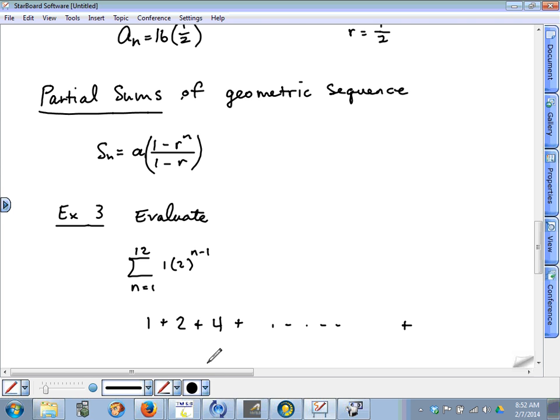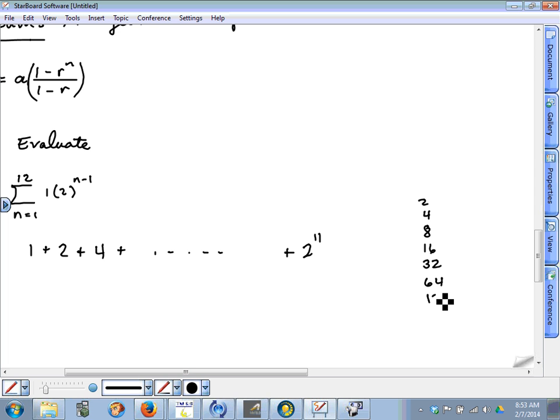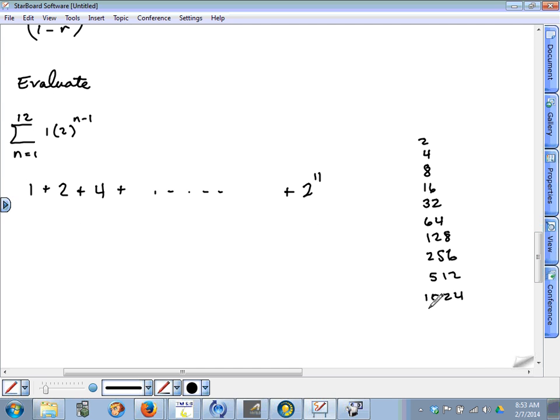So if we did write down all the terms of the sequence, we could add them up by hand. What would the last term be of this partial sum where n equals 12? Well, 12 minus 1 is 11, so it's 2 to the 11th times 1, so it's 2 to the 11th. What is 2 to the 11th? Well, let's go through some of the powers of 2. 2 to the first power we know is 2, and then we have 4, 8, 16, 32, 64, 128, 256. Now let's stop here. We have 2 to the first power, this is squared, this is cubed, this is to the 4th, 5th, 6th, 7th, 8th, 9th. We're almost there. 1024 is to the 10th power. So 2048.